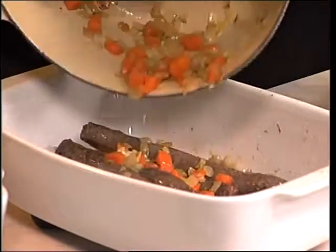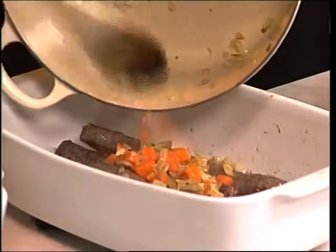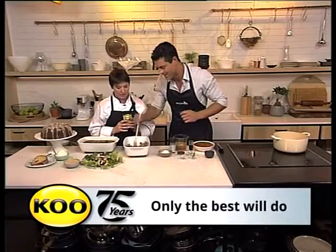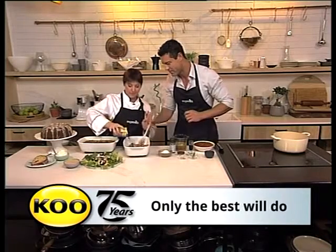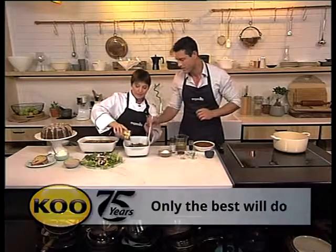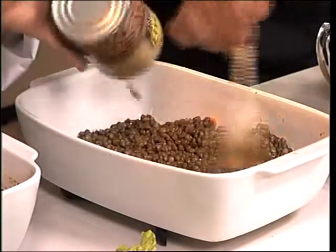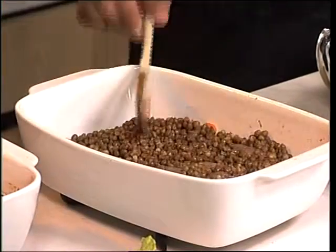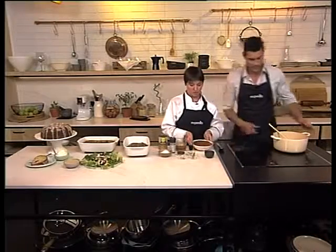There we go. Let's just spread it up so it looks nice. Then we're going to take our lentils and sprinkle them over the top. The reason we do that is we want the flavor of that lovely boerewors to come through. Now what I've got here is a lovely ready-made pasta sauce, which you're going to pour into our pot over there. Let's get every last drop — no point in wasting.